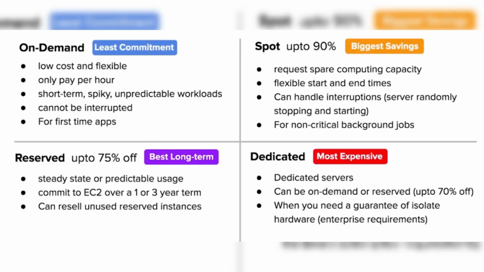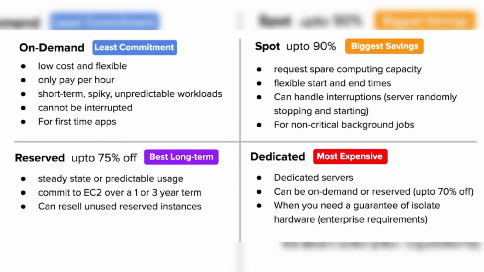So reserved instances are available for 1 to 3 years for long workloads, and the convertible reserved instances are for long workloads with flexible instances. Then third, we have savings plans, which are also for 1 to 3 years, a commitment to an amount of usage, for long workloads. Then spot instances, which are very popular for short workloads. They are also very cheap, but you can lose instances. They are not very reliable.